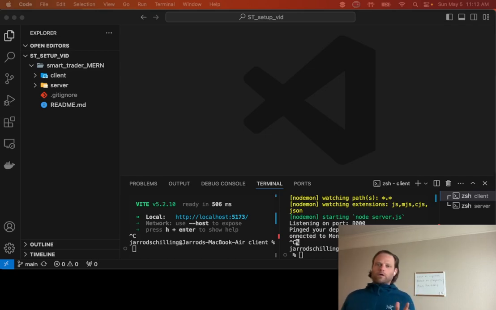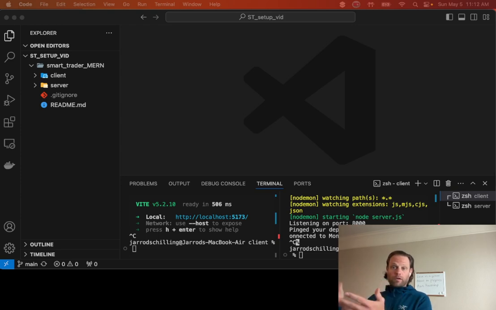All right, so in this video, we're going to do a little tutorial on how to actually use all the features of the Smart Trader application, and then what features I'm going to add on eventually. This is kind of the first beta test run. People need a little bit of coding knowledge to get it up and running, which was shown in a previous video, which I'll link here, and it'll also be in the description.